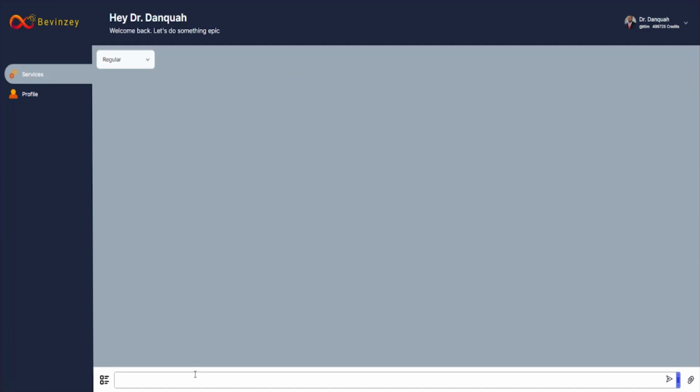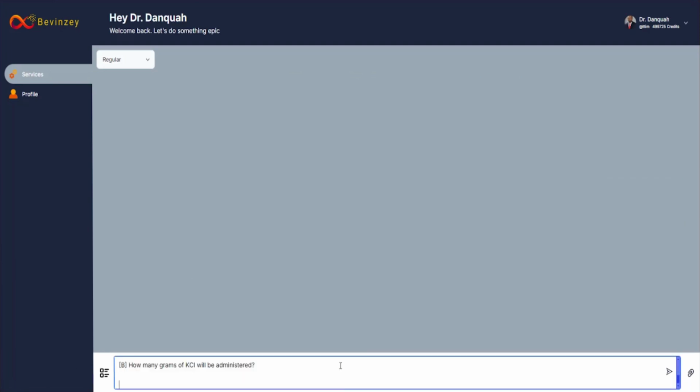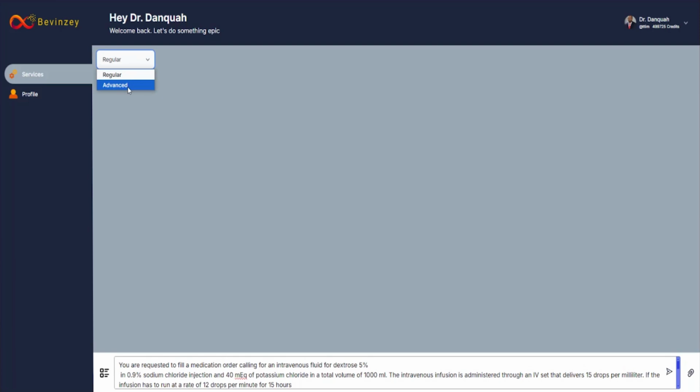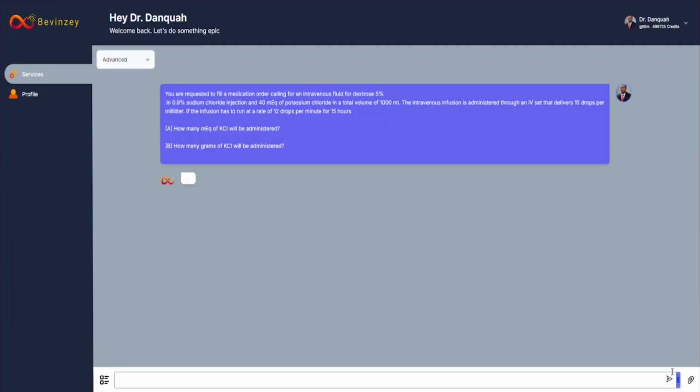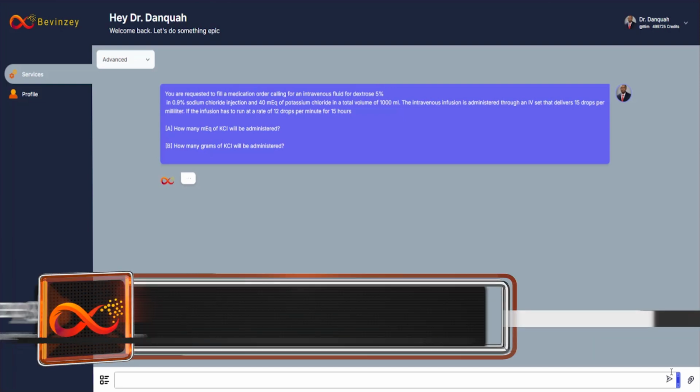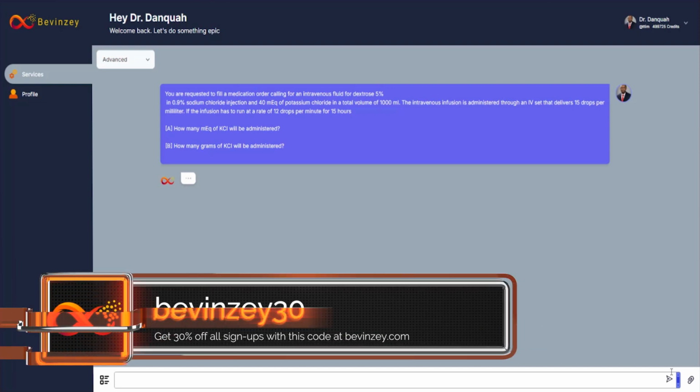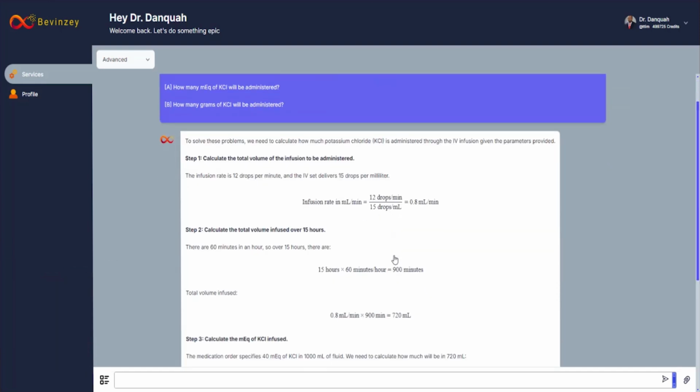And I'm going to paste the question in there. And for this, we're going to be using the advanced model. And just click on this icon right here and let the AI do its own thing. So we give it a few seconds, and in a few seconds, it should give us the answer. And that should be sufficient to either check your answer or give you a deeper understanding of what the topic is about. So now here you have it.